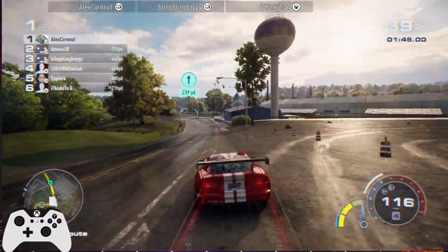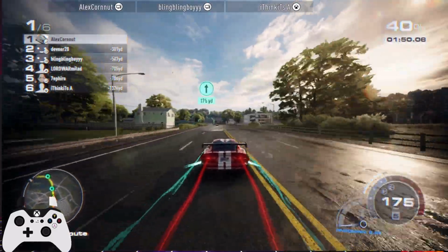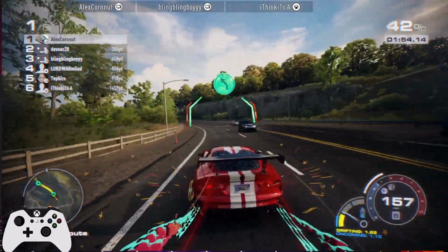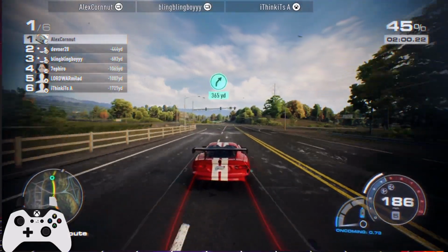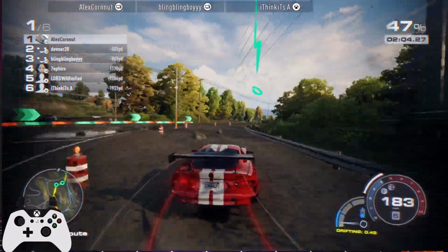Now, coming up through this next section is kind of a unique way to avoid stuff. If you can carry boost through here, you want to do that. I stay on the inside, which is super dangerous because you can't see the road coming. So we're going to cut to the right, and we're going to stay on the pavement, and then it's a very sharp turn to the right.